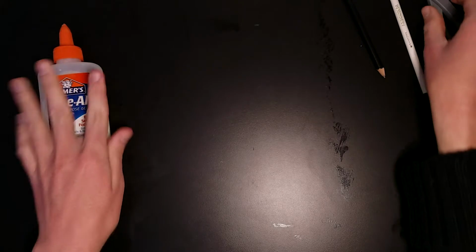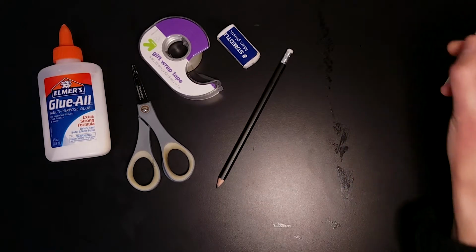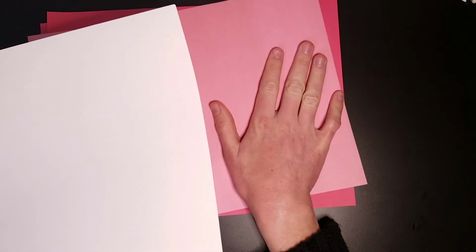So we have our glue, scissors, tape in case we need it, an eraser in case we need it, and a pencil. So that you're able to see what I'm doing a little better, I'm going to be using a white pencil, but you can use whatever you have that works. All right, aside from these materials, we will also be using some paper. So we'll have 2 sheets of 8.5 by 11 red construction paper, a pink sheet of paper, and if you have it, a piece of cardstock. If not, you can use any construction paper or regular paper that you have, because that part won't be seen too much.